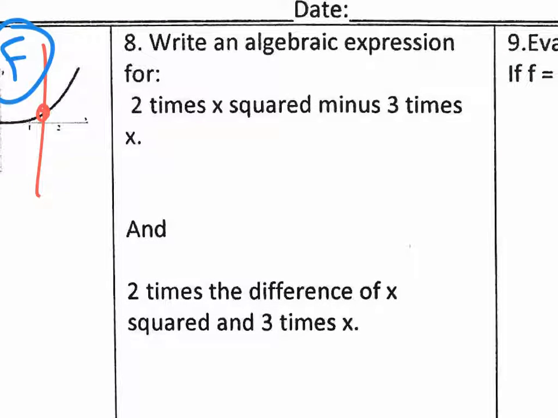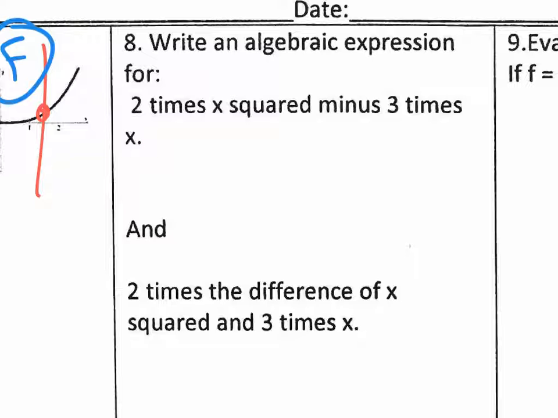Number 8, I was looking at this write the expression given the phrase problem on the final, and I saw how some students could get confused. So what I did was I took one problem and I created two out of it. Let's write an algebraic expression for 2 times x squared minus 3 times x.